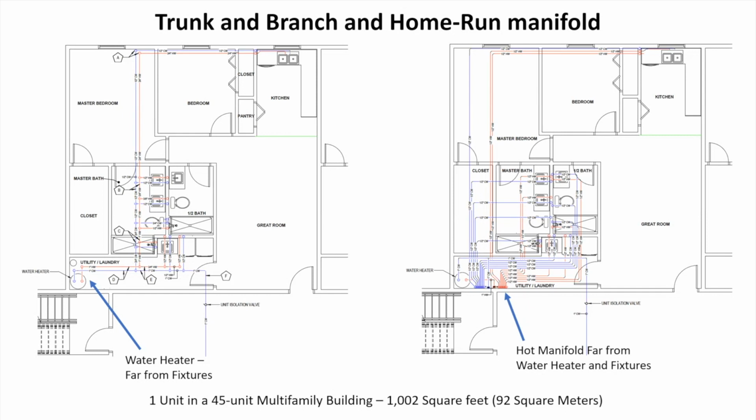We managed to put the water heater as far from the kitchen sink as one could possibly do it in this dwelling. And that has a fairly large number of feet to get from the water heater to the kitchen sink. Kitchen sinks are used a lot. That means that fixture, in my opinion, ought to be closer to the source of hot water than is shown here, because otherwise an awful lot of the hot water events that one draws at the kitchen sink will never arrive hot. Right? The pipe is longer than the volume of the event.